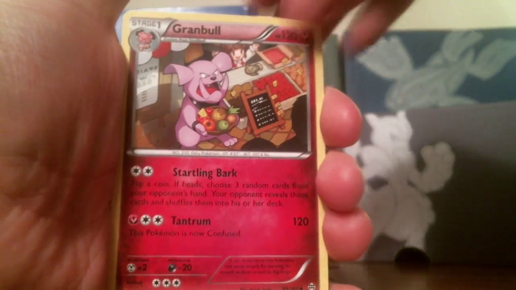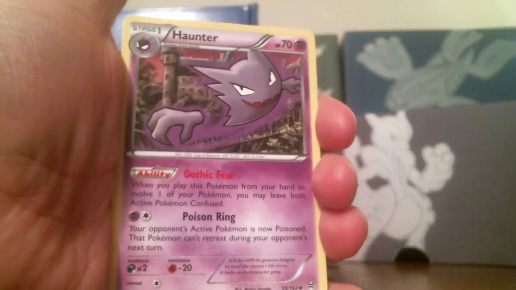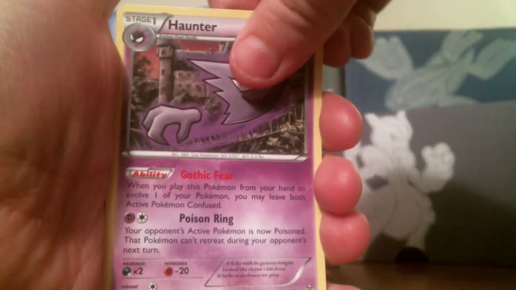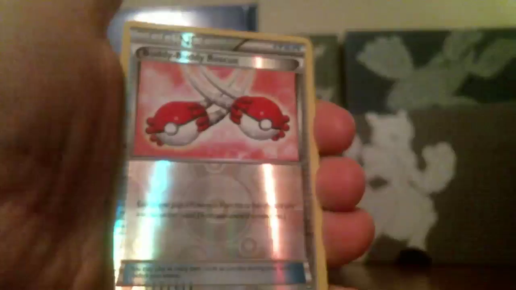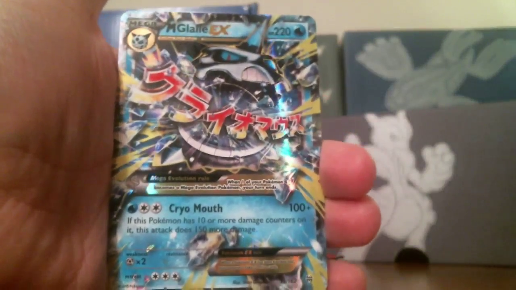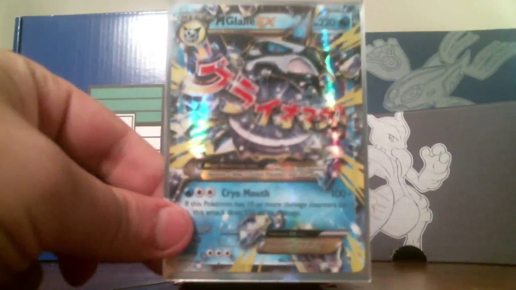It's really cool. I think it's the first one they've done like that. Granbull with Startling Bark and Tantrum. Haunter with Gothic Fear and Poison Ring. And Reverse Foil Buddy Buddy Rescue. And a Mega Glalie EX! Dang! Holy cow! Our second EX and our second Mega of the stream, Mega Glalie EX.